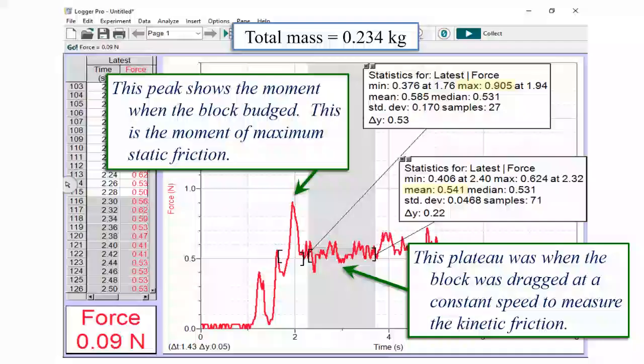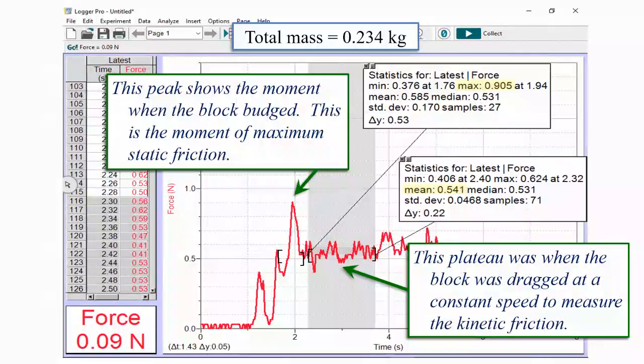This chart shows the result of one trial for one particular value of mass. This is produced by a force meter that is connected to the string used to pull on the block. The force meter was then connected to the software that produced this graph. It shows how the force, the tension in the string, varied over time as the block was pulled. At first, there's no tension in the string, and then at approximately 1 second, the force begins to increase, the tension increasing as the block is pulled, but the block is still not moving.